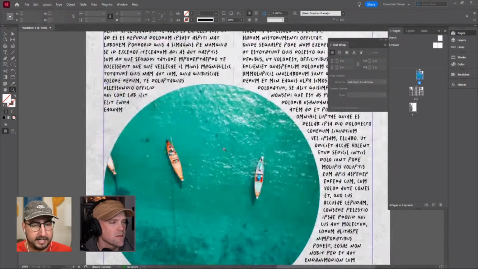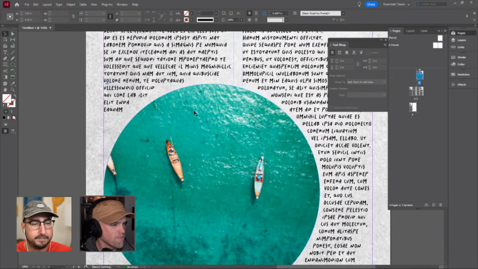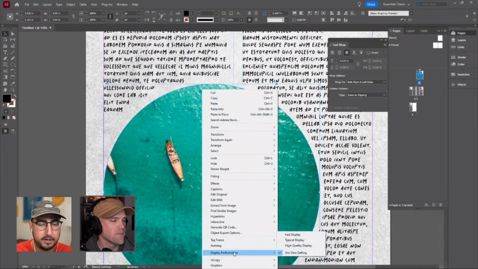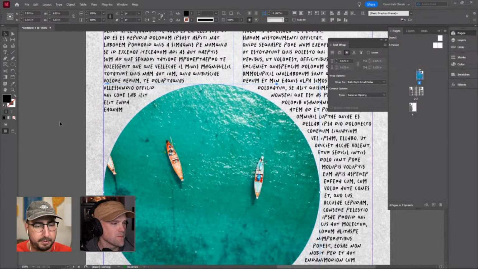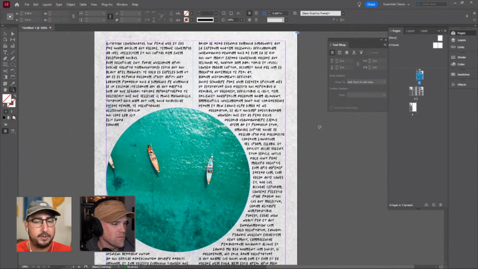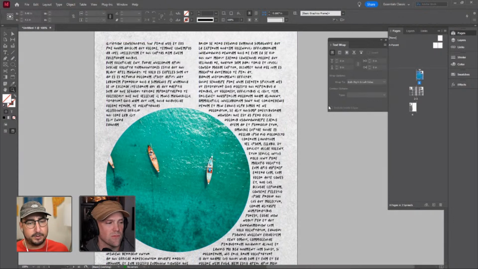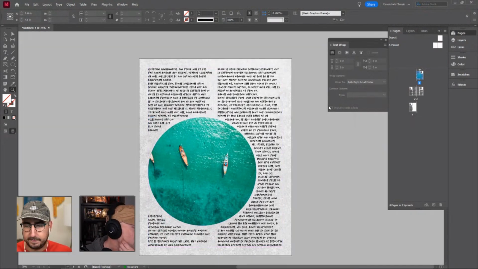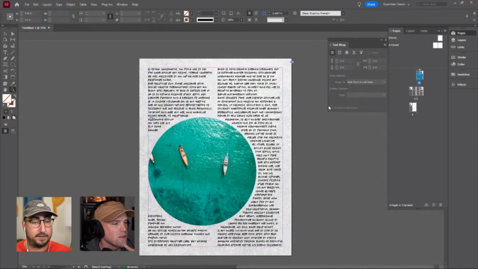Something weird is happening here: you can see it's really bad quality. It does that on purpose. Yes, it's saving disk space. All we need to do is select it, go to display performance right here and click on high quality display, and it will show you the actual image. Nice. Also, if you want to see what it's going to look like, all you need to do is hit W. W is going to crop your pages, take away all the marks, so you can see what your page actually looks like without all this extra stuff on it. Oh, cool. I want this functionality everywhere. It's so nice. Yeah, for sure.